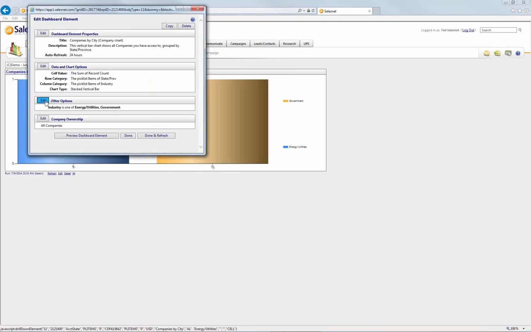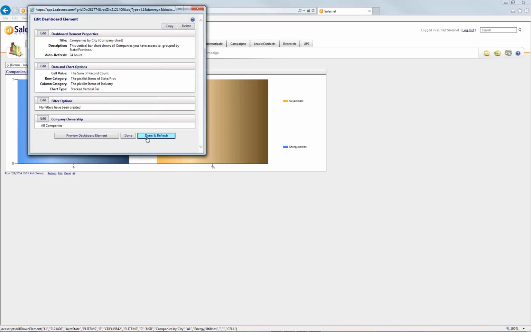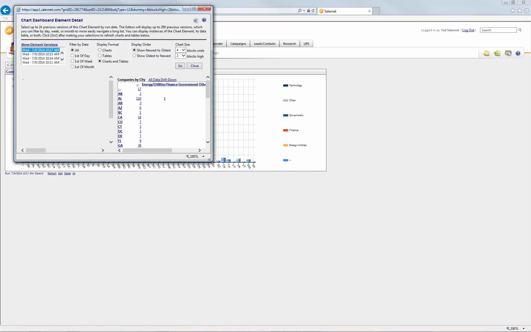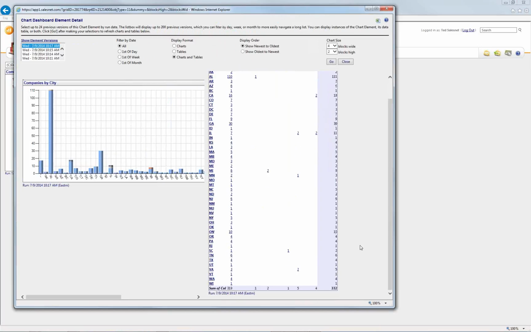So I'm editing, and I'm going to remove the filter with the remove link, save, done, and refresh, and now you're going to see all my states come back with all my industries. Now when I go look at detail, I get this nice little tabular output.